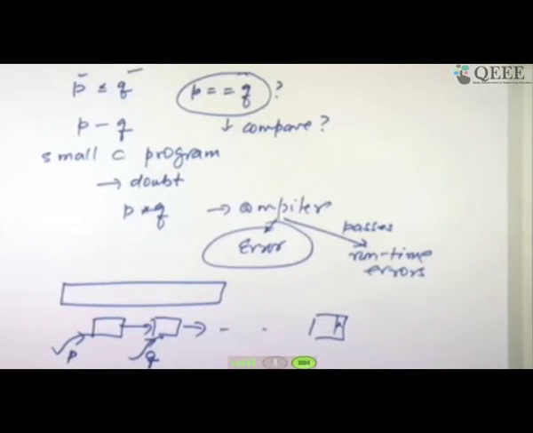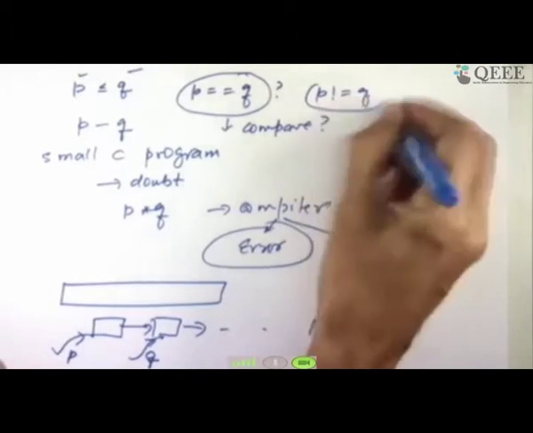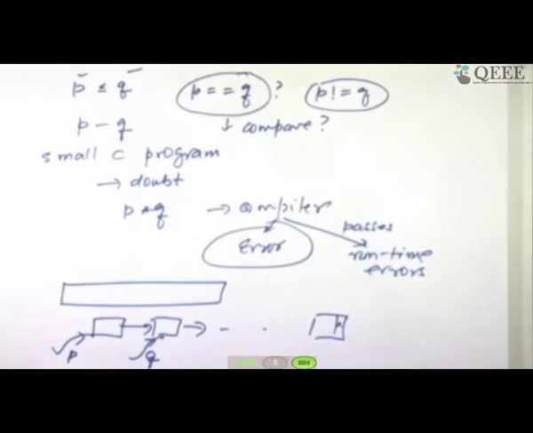So coming back, pointer comparison is meaningful only with P equal to Q or P not equal to Q. This only makes sense in the pointer world. Are two pointers the same or are they not the same? Whether they are less or equal does not matter. It can matter only with arrays because they are consecutive.